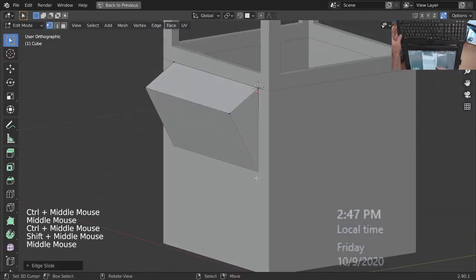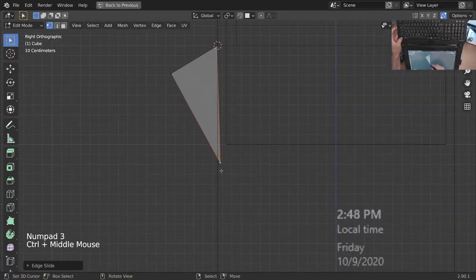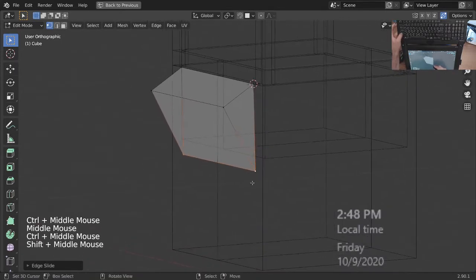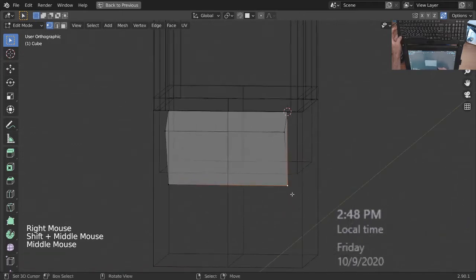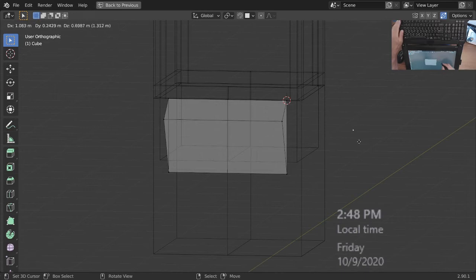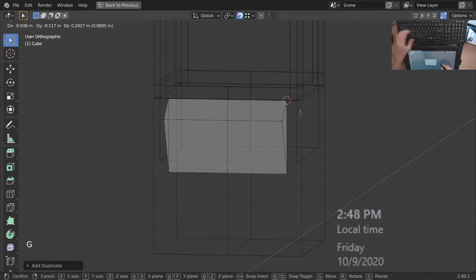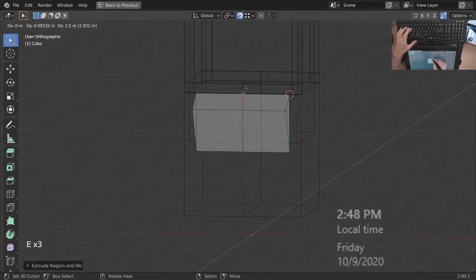That didn't work, because if I go into the wireframe, I can see that it's out here somewhere, and I really want them to intersect. There are a couple of ways for me to make sure that it intersects right there. A very easy way, or it takes a couple of steps, but it's easy for me: I'll just duplicate a vertex from this very same mesh. I'll make sure my snapping is back on, grab it, and go to that corner. I will extrude down here, extrude over here, extrude.